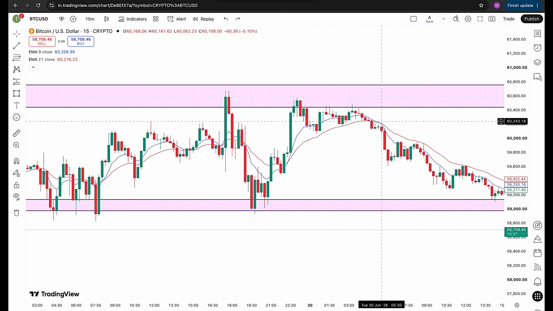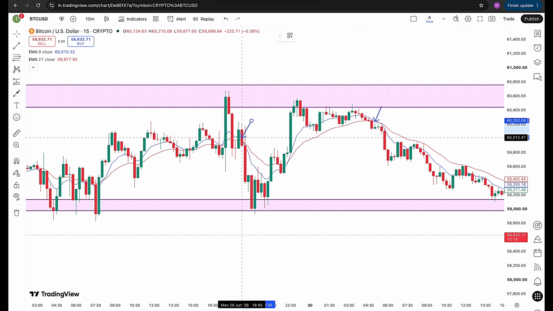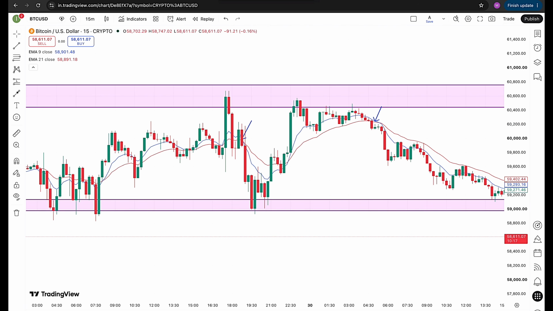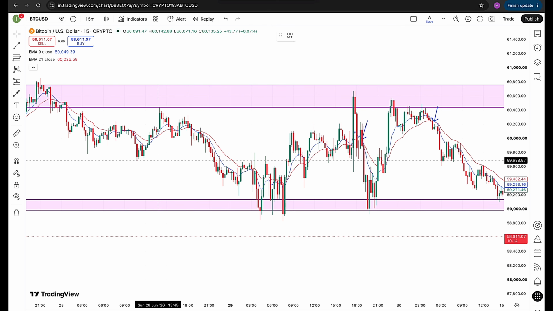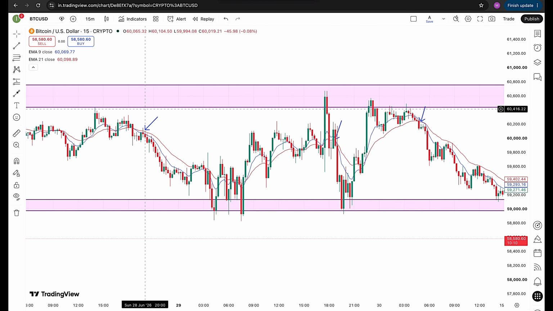Here, you need to look for the crossover, which I've already explained to you. So where did the crossovers happen? Look here. There's a crossover on the selling side, then there's another crossover here on this candle, and if you go back, there's another crossover here. So you have 3 places where the crossover happened.